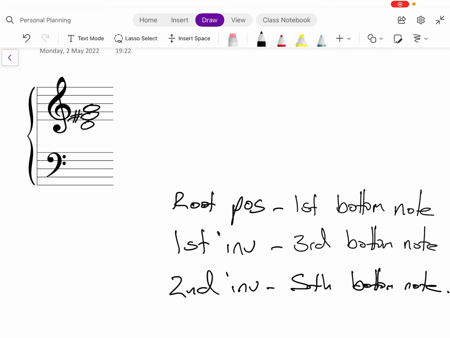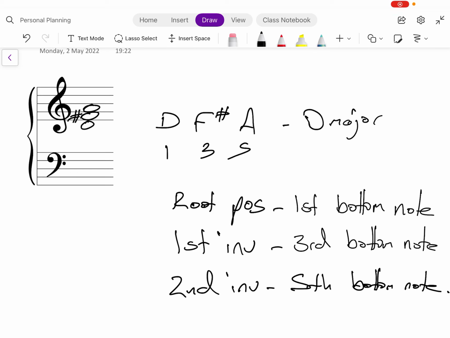Well, first thing to do is work out what the notes are. So what do I have here? I have a D, I have an F sharp, and I have an A, okay? So if I was to think about what chord this is, I could work it out and say, okay, that's a D major chord, D major. What we'd then do is rearrange these letters so that they were in the right order, going 1, 3, 5. Luckily, this is already in 1, 3, 5.